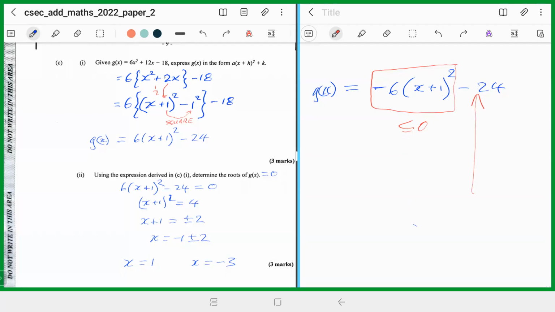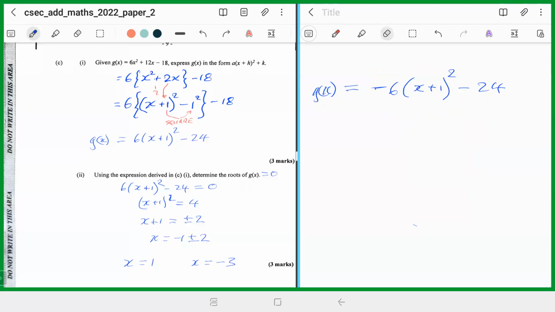But you can only subtract from it. Understand that? So that is why if the A is positive, the constant is your minimum. But if the A is negative, the constant is your maximum. Simple. If the A is positive, you can add to that constant. If the A is negative, you can subtract from that constant. All right. So basically that explains the maximum and minimum.